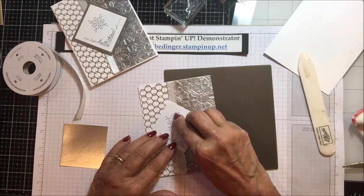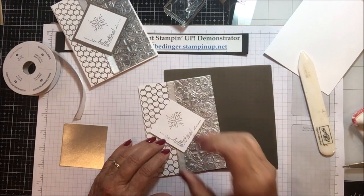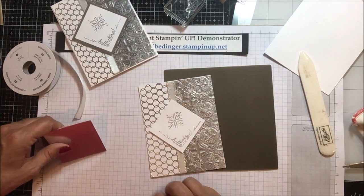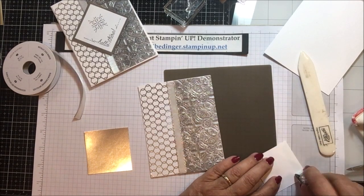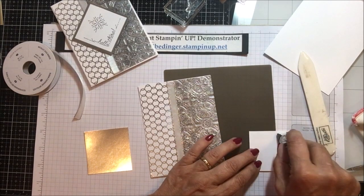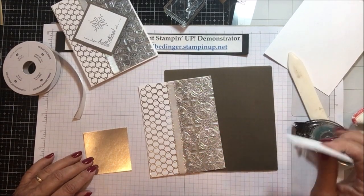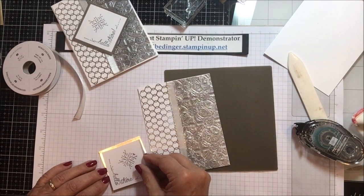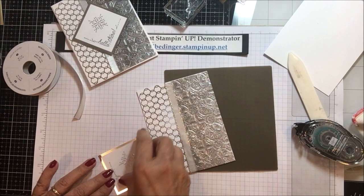It looks like I got an extra little bit of embossing on there. Oh well, this will end up being a sample then. All right, so again, I'm going to put some tape on the back of my sentiment piece here and attach it to my silver foil piece, centering it on all four sides so that it has the same amount of margin.